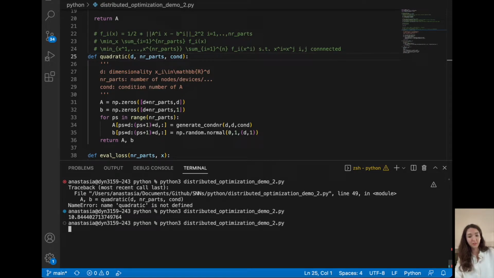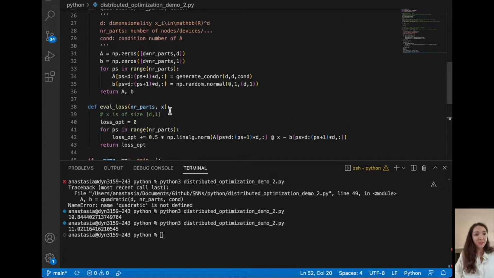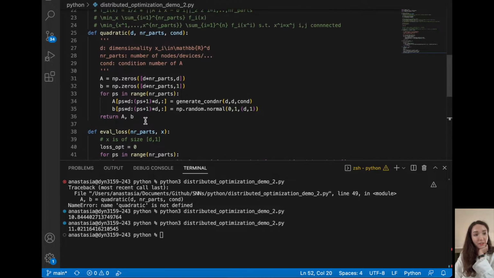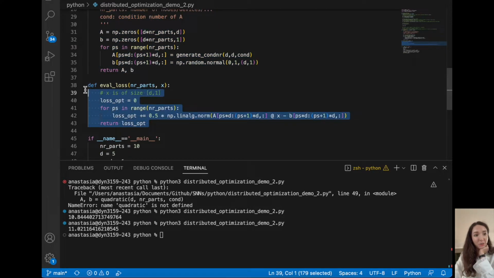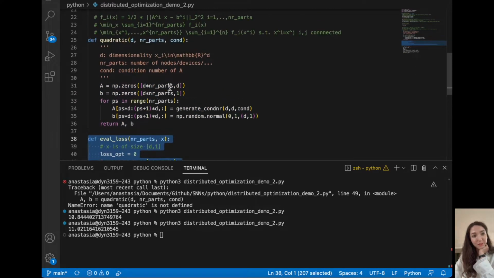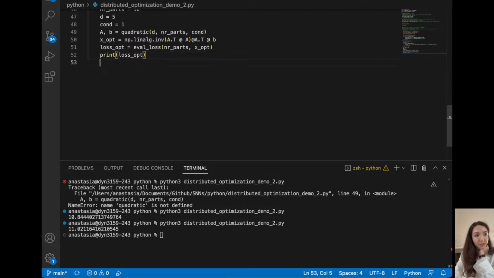Okay, it gives something. So I hope that something is correct. Okay, so what we've done now is we have defined our A, again consisting of those AIs and BIs, and we have defined our loss function. So now, what should we do?